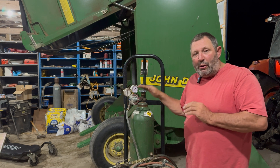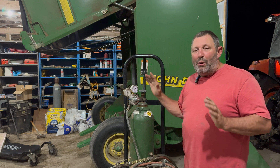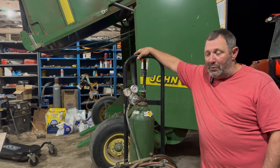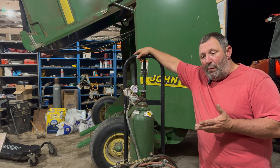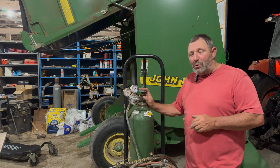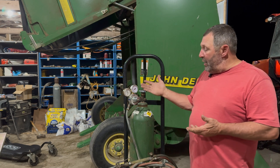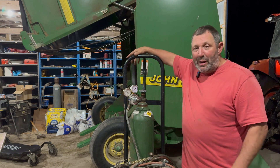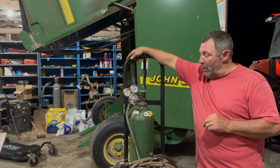Taking parts apart or cutting pieces off — this is what these things are for. Almost everybody that owns a farm, especially when they get into a good quantity of equipment, has an oxygen-acetylene setup, and I understand why now. The best thing is getting yourself set up for success, and as long as you learn to use these things well they will definitely serve you well, especially in a farming environment. If you just work on cars and have a shop, this works out well for you too. Oxygen-acetylene and welding go kind of hand in hand, so this is a good setup to start with and relatively not that expensive.